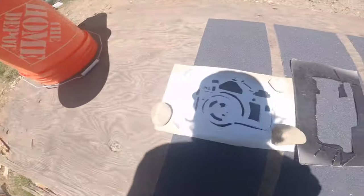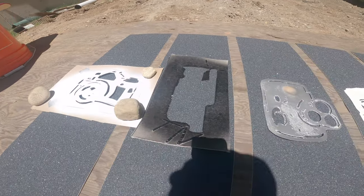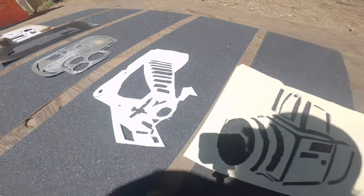Okay guys, so we made some stencils out of some cereal boxes of some cameras. So we're gonna spray paint that outline on these blank sheets of grip tape with that gold paint. So let's cut to that.